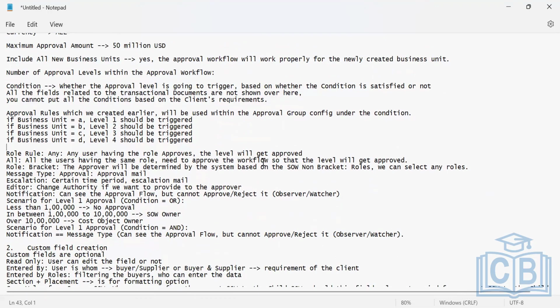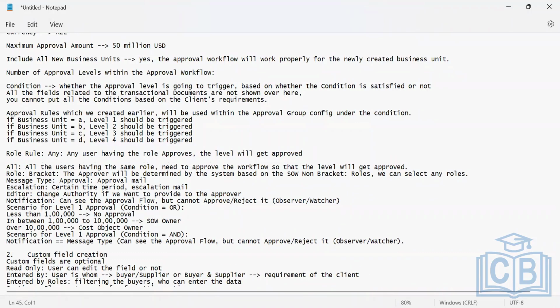So the role is like this: any user having the role of approver, a supervisor might be having it, supervisors will be having it, and so on. The approval will trigger to them and the level will be approved by them.